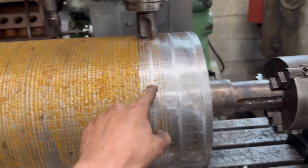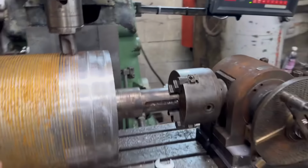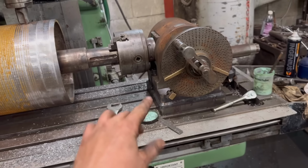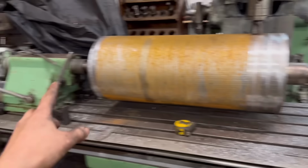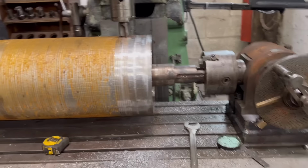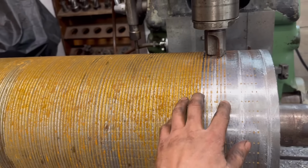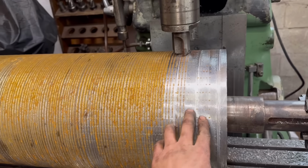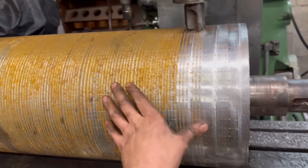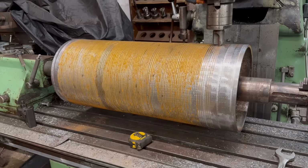I can use this setup when I cut the lines that are in it all the way across, so it's not been a waste of time. Plus I can use that spacer for other jobs. Now I know that it matches up with the tailstock, so it's not been a waste of time. It's just not going as well as I'd hoped it would have done. I mean, I could do it with this if I had no other option, but I think my best option is to see if someone else can do it in a lathe, or see if I can use someone else's lathe.